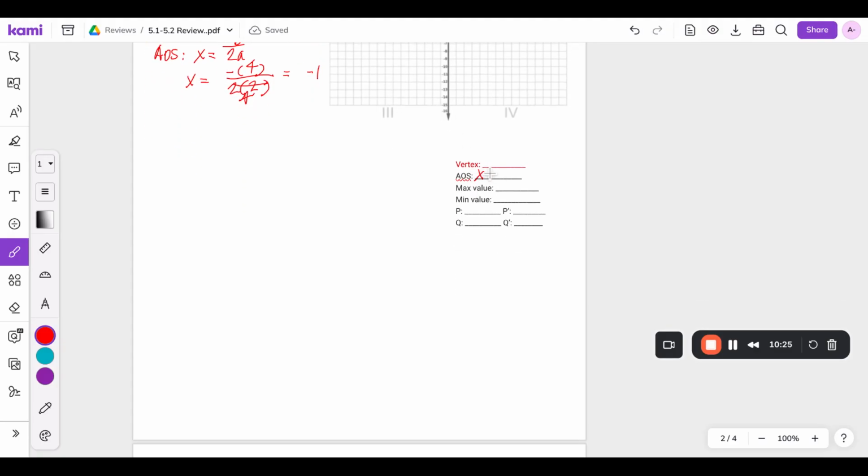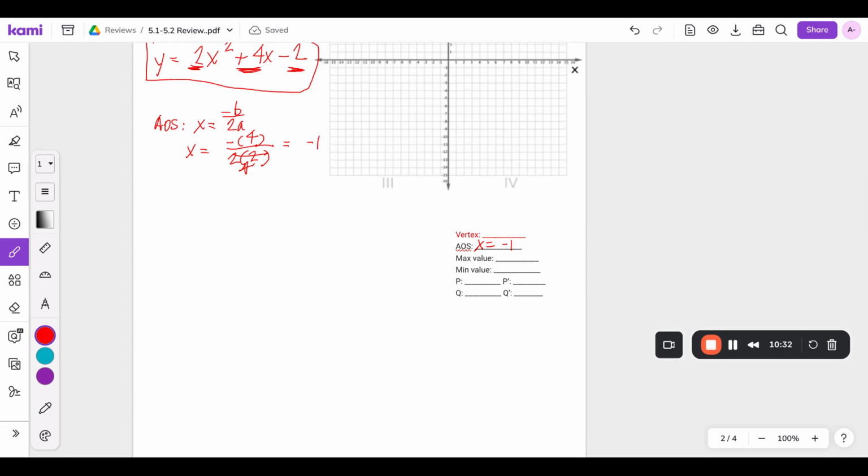Folks, you must write it as an equation. It is going to be a line. It's an equation of a line. Okay, it has to be written that way. Now take a look at this, max value and min value. It's one or the other, not both. So don't put stuff for both of them, okay? It's either a max or it's a min. We don't know yet because we didn't graph it. All right, so that's how you find the axis of symmetry. The vertex is next.